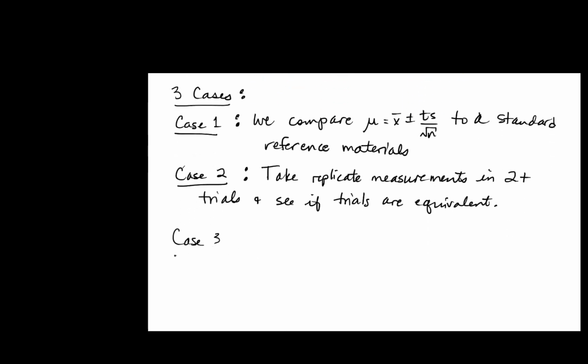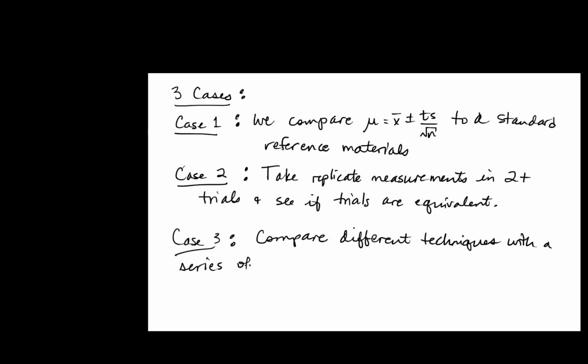And then in case 3, we are for sure using this to compare different techniques with a series of samples. So rather than just testing one water sample that has a certain amount of an analyte in it, and I test for that analyte multiple times, we're going to take, say, 8 different water samples and test all of them separately, okay? And we're going to use 2 different techniques for each of those different samples. So we're going to compare different techniques with a series of samples and see if the techniques are equivalent.